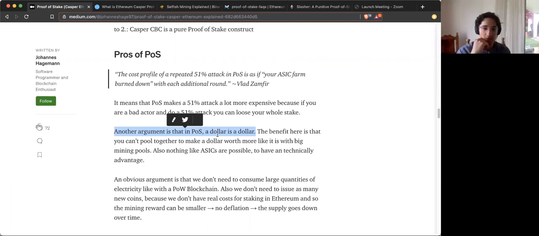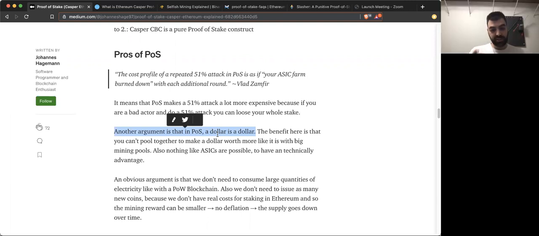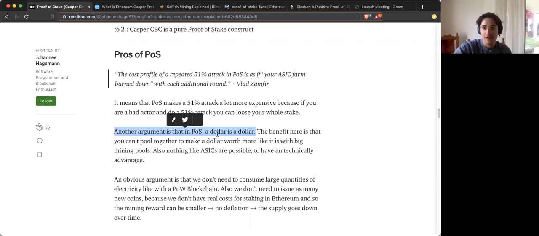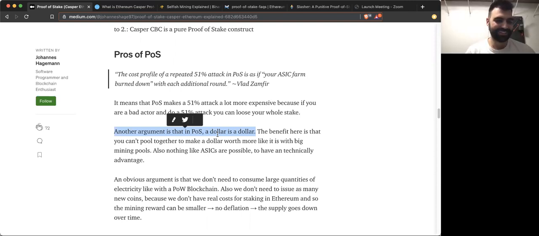And in proof of stake, is the reward a linear relationship to what you invest? So yeah, proof of stake, alternatively, if you stake X amount of dollars, you get X amount of rewards, or Y amount of rewards. Right? Because I can't scale. If I have 1,000 Ether, I'm 10 times more likely to mine a block than the guy that has 100 Ether. If I have 10 times more Ether than someone, I make 10 times more than that person.